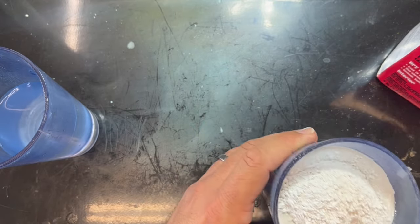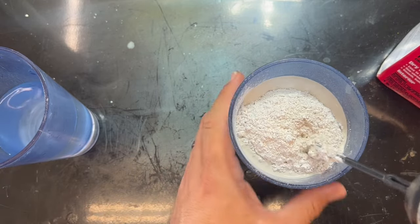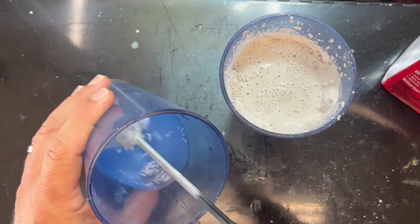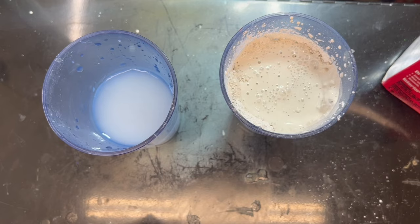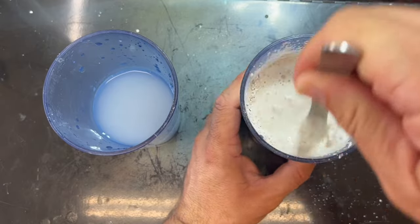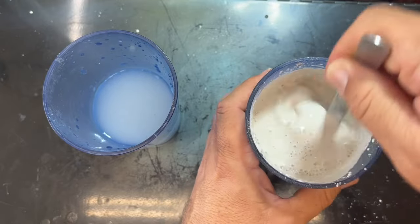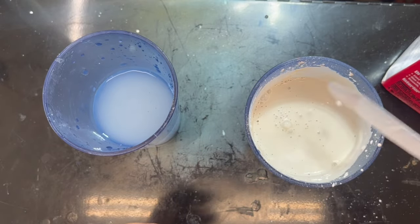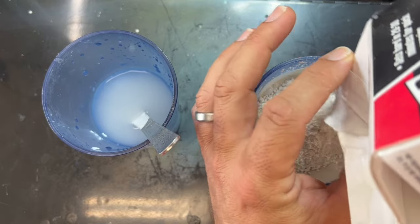This is a big mold so we need a full cup - not like a measuring cup for baking cookies, just a full cup of whatever cup this is. The Agitator 5000 may not be working as well as I'd hoped in my mind, so we're going back to the old Agitator 100 - also known as a very used butter knife. Sometimes you just can't get away from the simple things. Look at how much nicer that is.